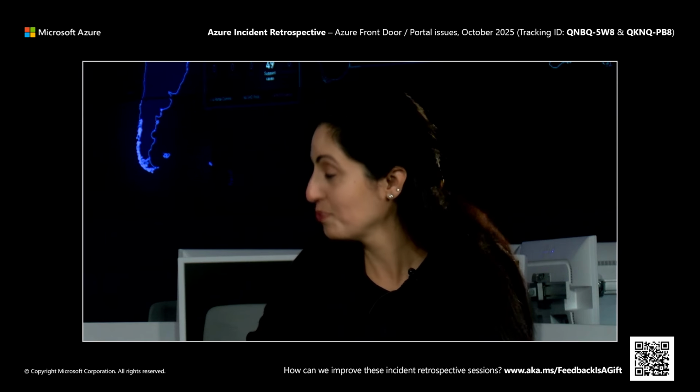Cool. That's reassuring to hear. And then I wanted to ask about the failover, because it's not like Portal has never failed away from AFD before. This is something you've tested. This is something you've done before. But it seems like there wasn't really a regular rhythm of doing this. What can we do culturally to make sure that this is something that we've not just done before, but something we're regularly good at?